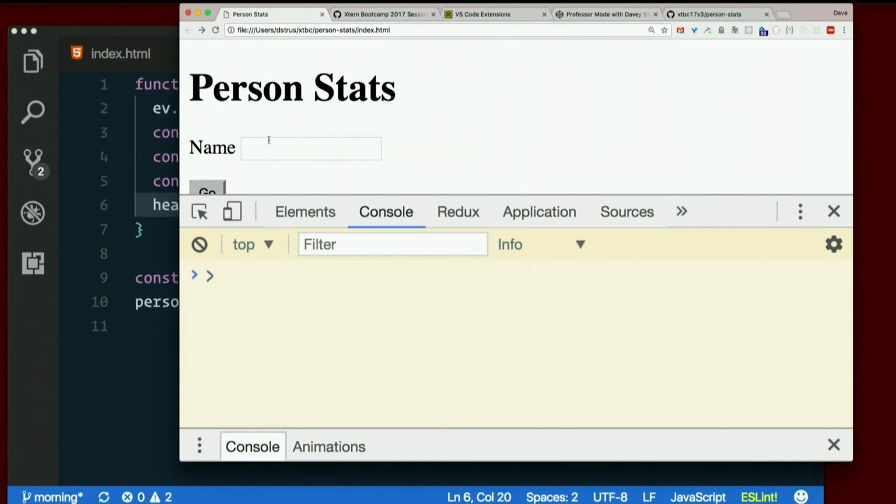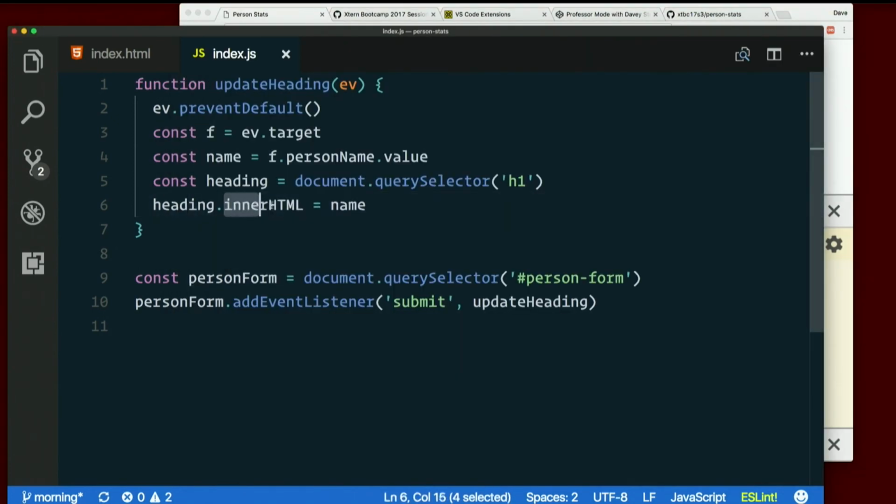So let's refresh the page. Let's try that again. So strong, refreshing, close strong, go. Well, it was already bold. Let's change it to EM for emphasis, which should italicize it. Hey, it works. So innerHTML instead of text content.